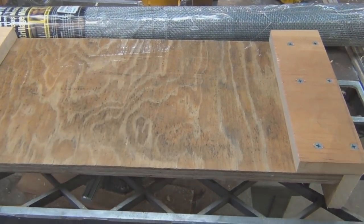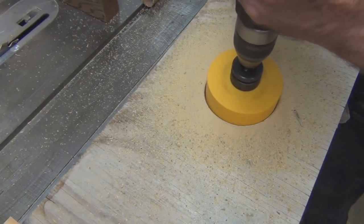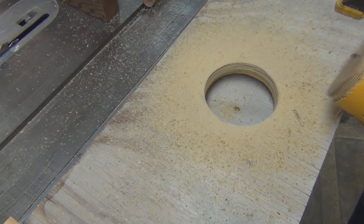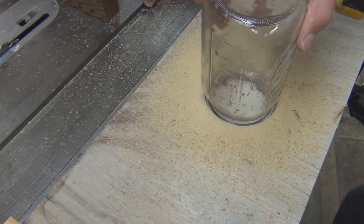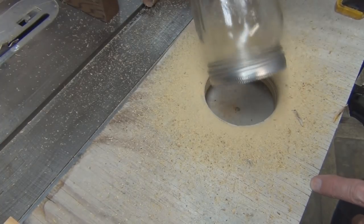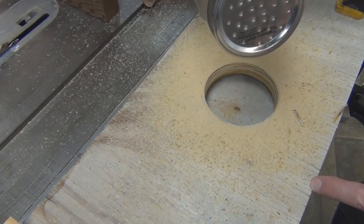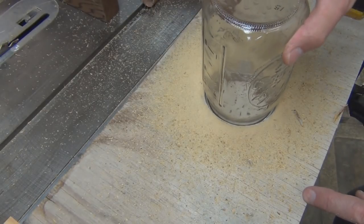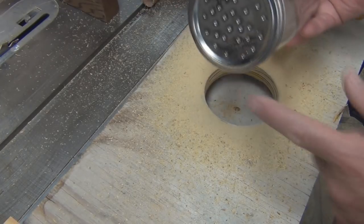Let me get to drilling the hole in this. I'm through — low charge and all. Let's see if the jar fits. Whoa, that goes like all the way through. So if I put that mesh on the other side, the jar would be right up against the mesh. Now there's a little bit of an indent here. I don't think the bees can get to that unless it dripped onto the mesh — I don't see how they do that because it's an indent.